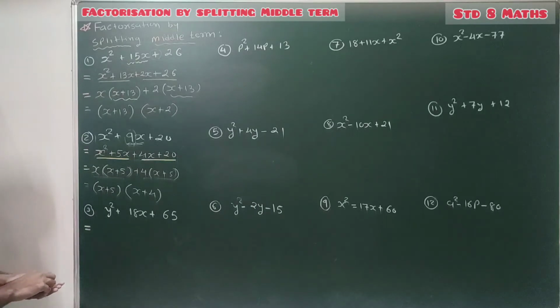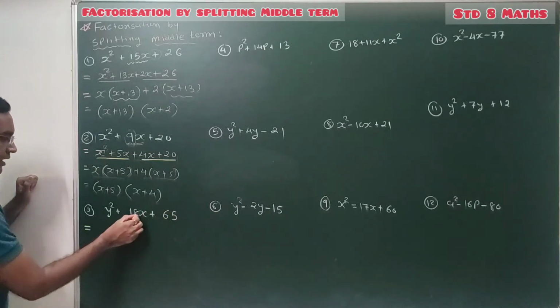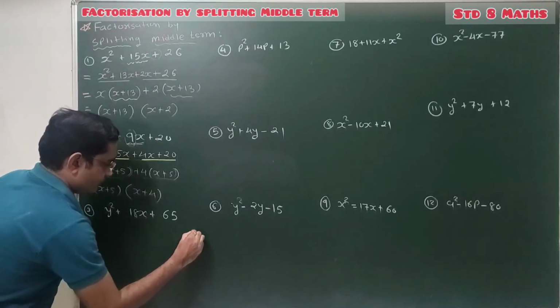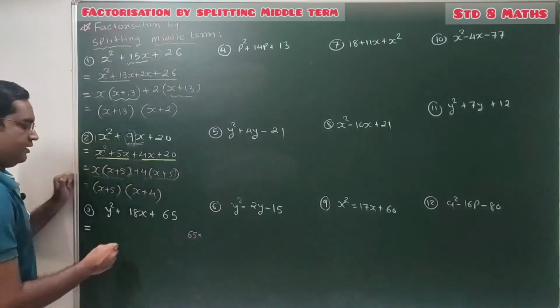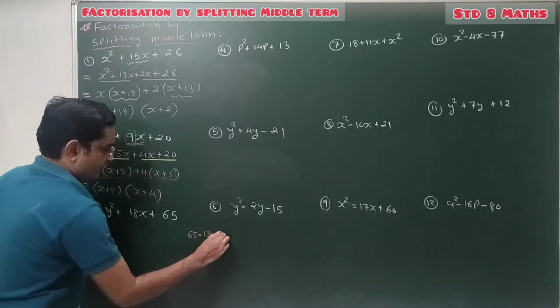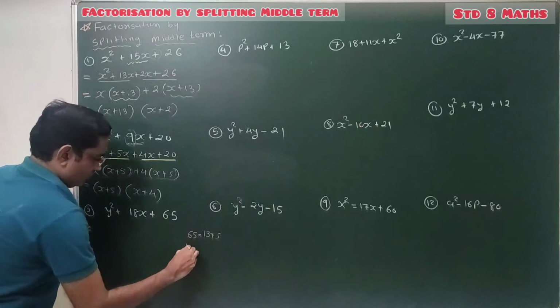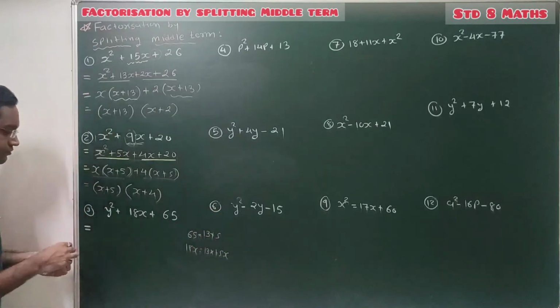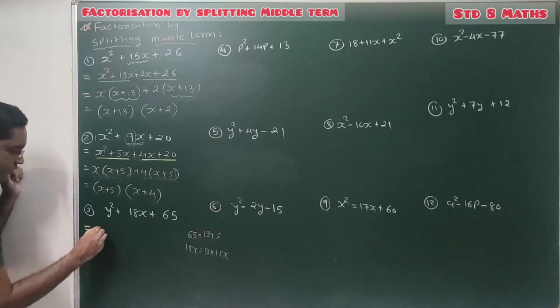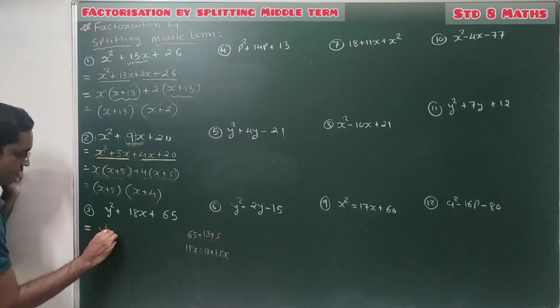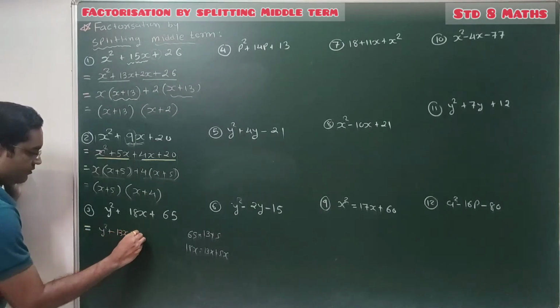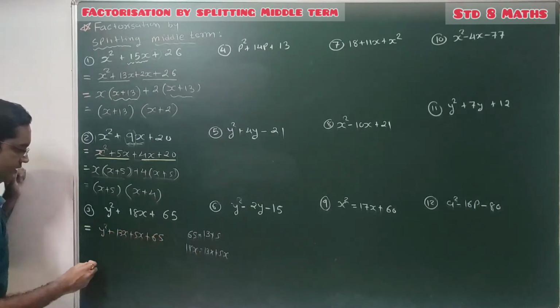नाउ क्वेश्चन नंबर 3, y square plus 18x plus 65, तो अभी आपको समझ में आ गया होगा क्या करना है। फैक्टर्स ऑफ दिस 65 whose एडिशन इज है ना, whose एडिशन इज 18। फैक्टर्स ऑफ 65 whose एडिशन इज 18, तो होगा 13 5 जा 65 और 18x को रिप्लेस करेंगे 13x प्लस 5x, तो हो जाएगा हमारा फैक्टराइजेशन। So it's a y square, splitting the middle term 18x as 13x plus 5x plus 65.